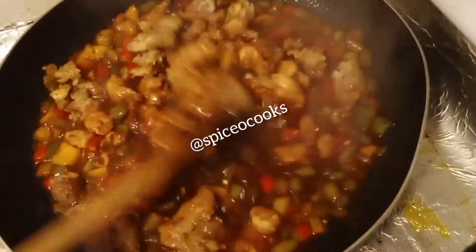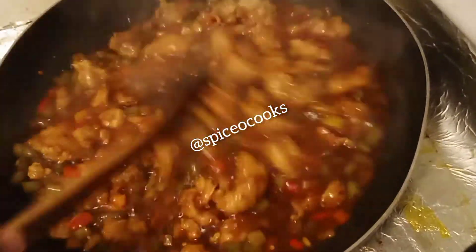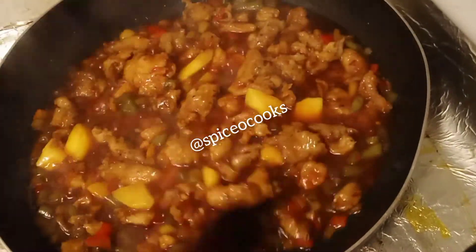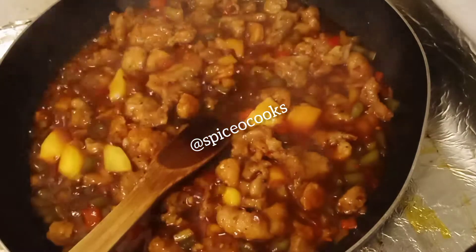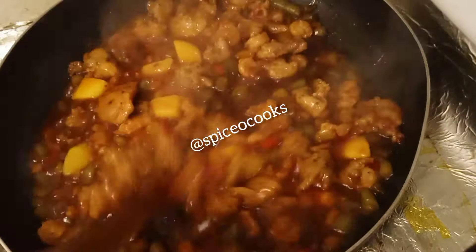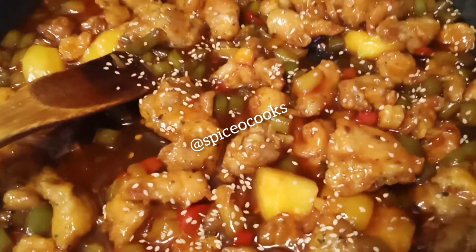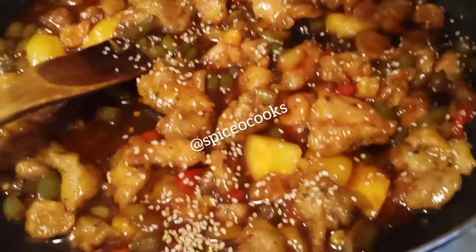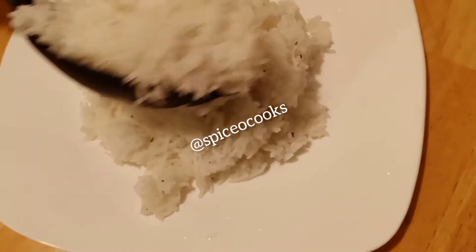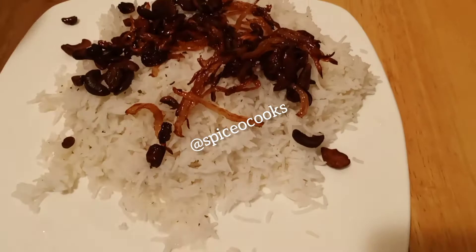Then add the already fried chicken into the sauce. Add some mango — it can be more or less than this, and you can add other fruit like mango if you prefer. Dress with some sesame seeds. It's ready to be served with some basmati rice with cashew, raisins, and onions.